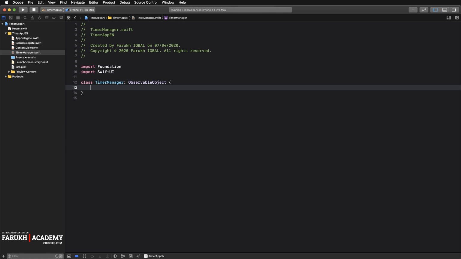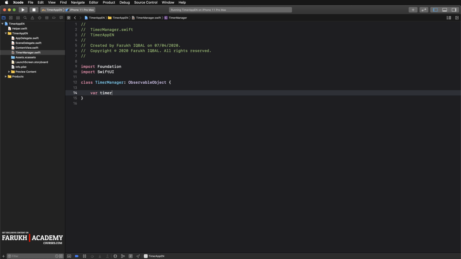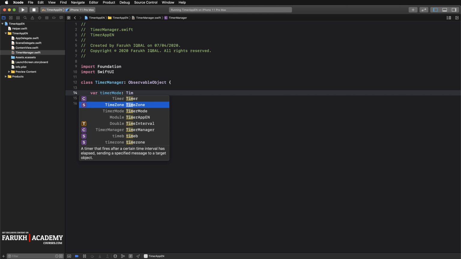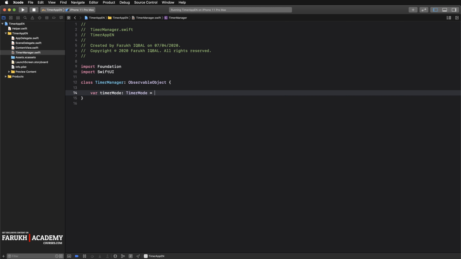So our timer manager should keep track of whether the timer is running, paused or in its initial state. Therefore, declare a variable called timerMode. So here, var timerMode of type TimerMode, with an initial value of initial. Simply.